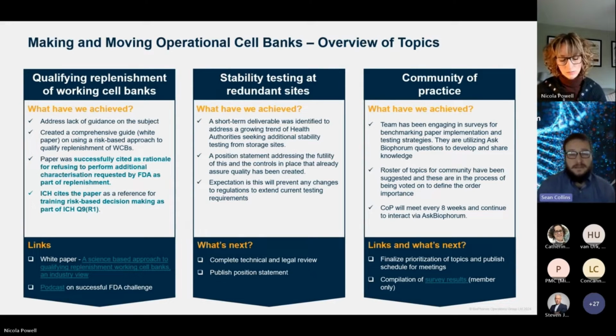So the benefit of keeping the team together means that they have that continued avenue for discussion and interaction with the rest of the members, where we can talk about the implementation, any teething problems, anything that's happening with it. So it means that they still have that core of expertise staying together to interact. So the team wanted to stay together, and the options there were either community of practice or could they work on something else. And the team had a lot of ideas of what they could create, and what was identified was a very focused short-term deliverable. And again, another prime example of what can be achieved if it's given great focus.